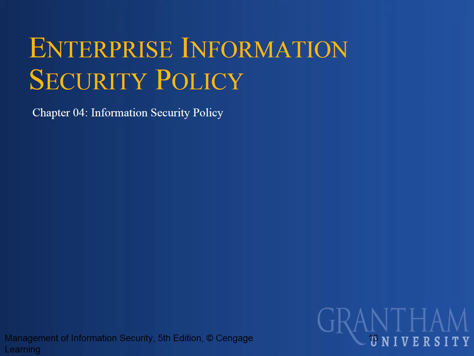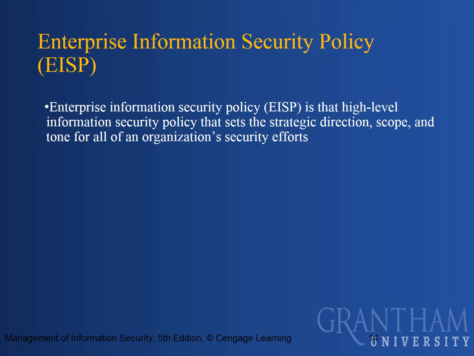Let's discuss the Enterprise Information Security Policy. An EISP is also known as a Security Program Policy, a General Security Policy, an IT Security Policy, a High-Level InfoSec Policy, or it can be called simply an InfoSec Policy. It's a high-level information security policy that sets the strategic direction, scope, and tone for the organization.